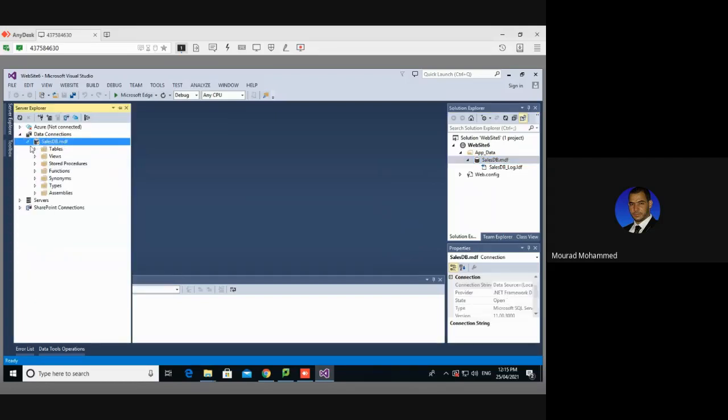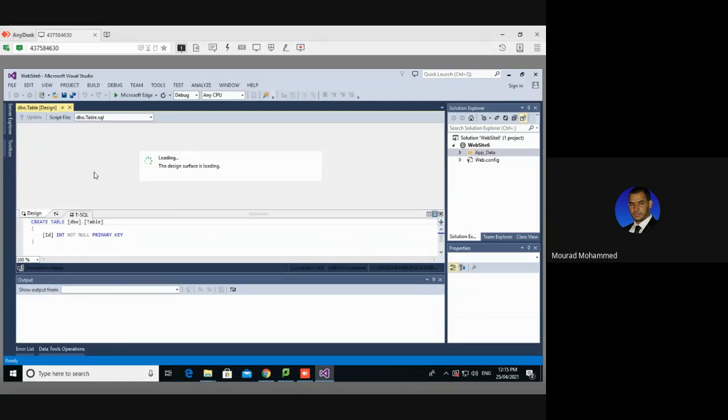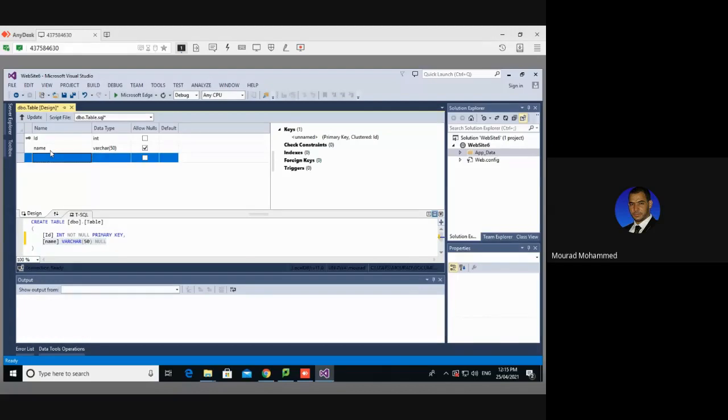I'm going to create the first table, which is customers. Right click here, add new table. I'm going to add some attributes. I'll leave the ID as such. I'm going to add name, which is varchar. Then last name, also a varchar data type.